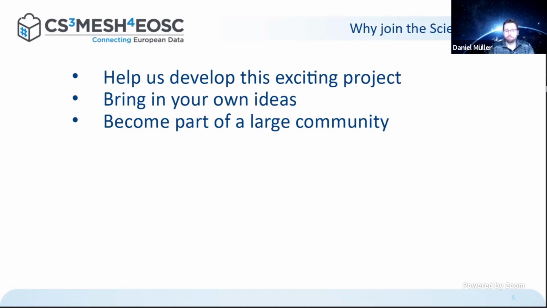And of course, the community we will have will be quite large. So being part of this means that your users will be able to share files with so many others. And it also means that we guarantee that the sites that are part of the science mesh fulfill certain standards. And of course, they will be CS3 compliant. You've already heard about the various CS3 APIs, and so this offers a lot of technical opportunities for you.